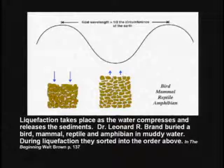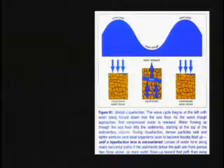Also, there's a phenomenon called liquefaction. Liquefaction happens when sand grains are pressed and then the pressure is relieved. If you go out to the beach in Pensacola, walk out into the surf and stand there knee-deep in the water for a while, as the waves come by, the high part of the wave weighs more than the low part of the wave, obviously. There's more water there. So the high part of the wave pushes down on the sand under your feet. When the low part comes past you, the pressure is relieved, and sand grains start hopping up off the bottom as the water squeezes out of them. This phenomenon is called liquefaction.